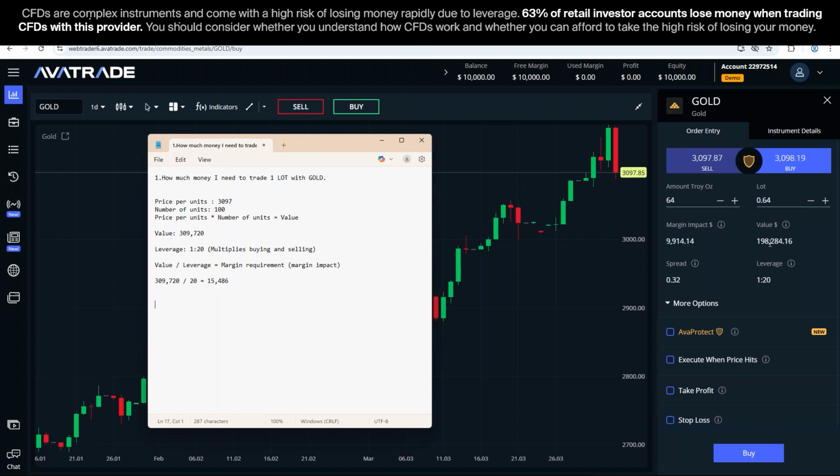That leads us to a value of almost 200,000, and it keeps moving, and the margin impact will be higher than 99% of our available margin. In this case, if I wish to diversify or do anything else, I won't have the ability because I don't have enough margin.